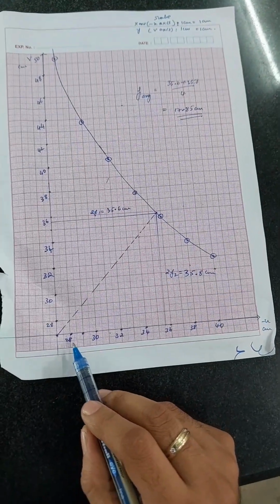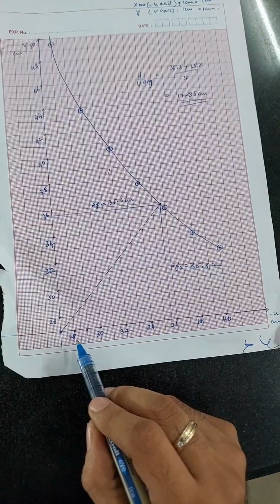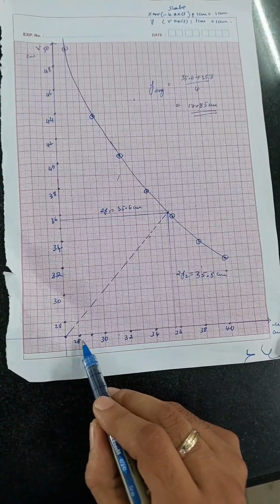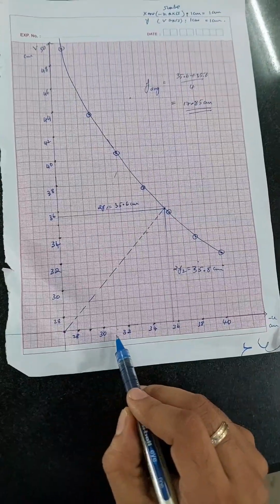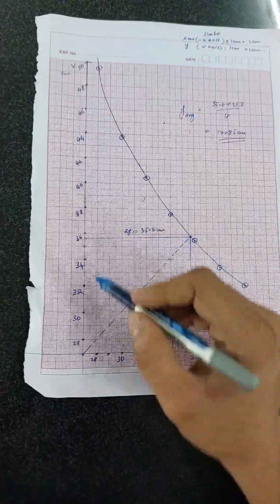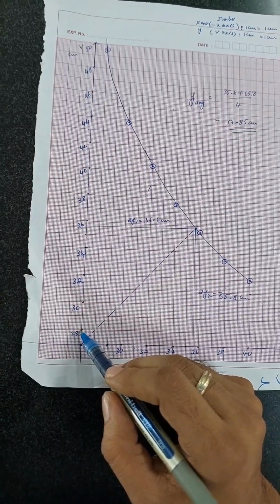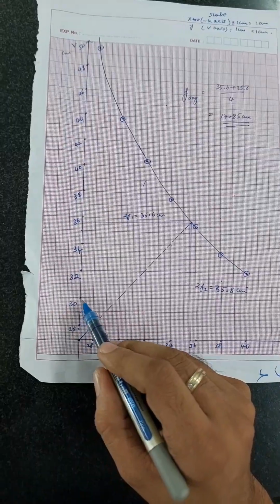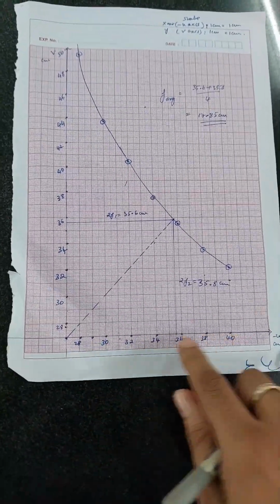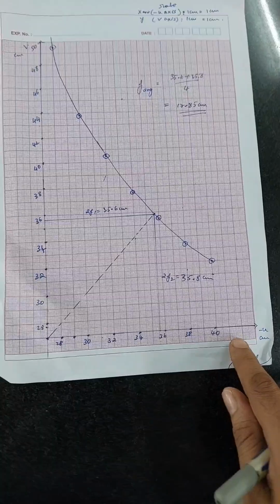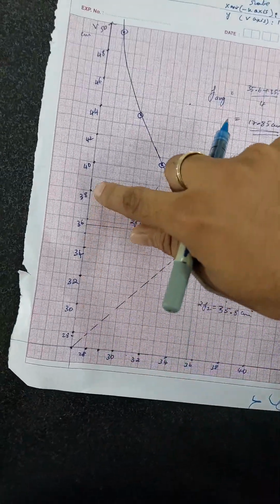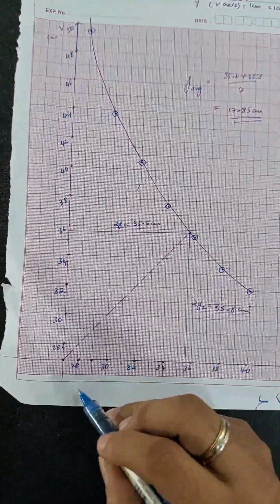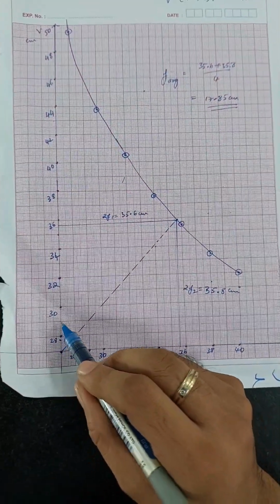So for example, for the x-axis, that is minus u, I have taken the scale as 1 centimeter equal to 1 centimeter. So I have started from 28, and this is 29, and this is 30, 31, 32, and so on. And on the v-axis also it should start from 28, and the scale should be the same as the x-axis. So here also it's 28, 29, 30, and so on. So basically it should be a square. If it starts from 28 and ends at 40, this also should start from 28, and it can end anywhere, but the scale should be uniform. So you can see 28, 29, 30, here also 28, 29, 30.